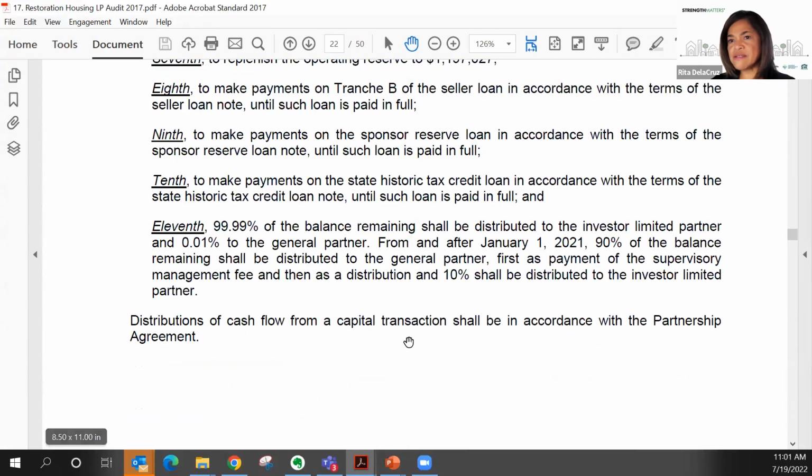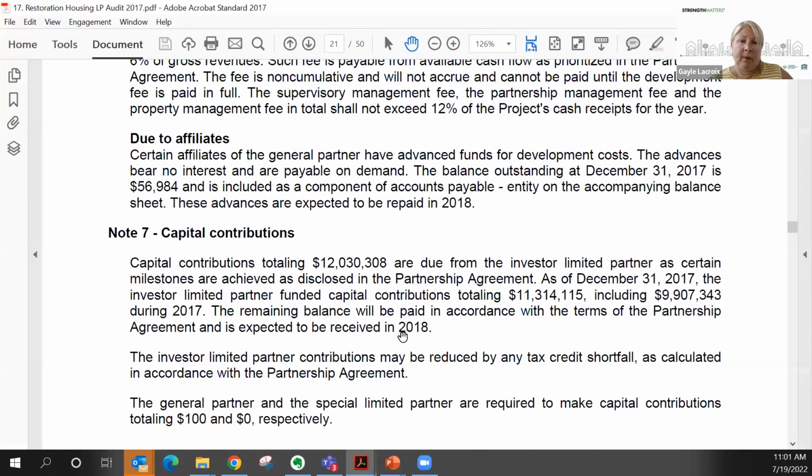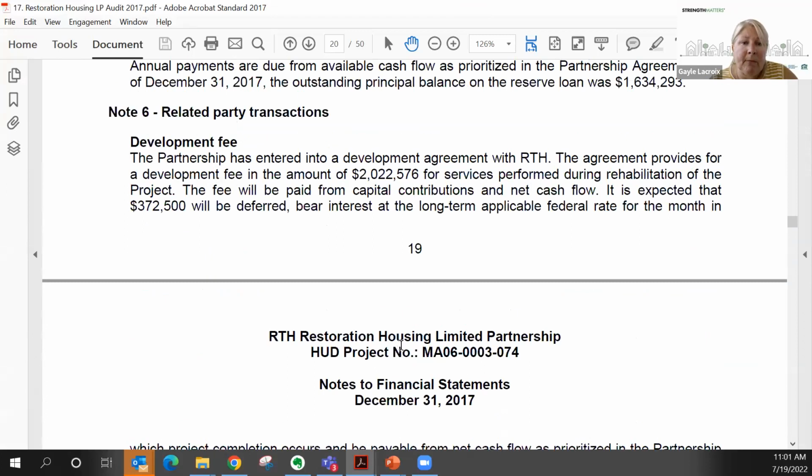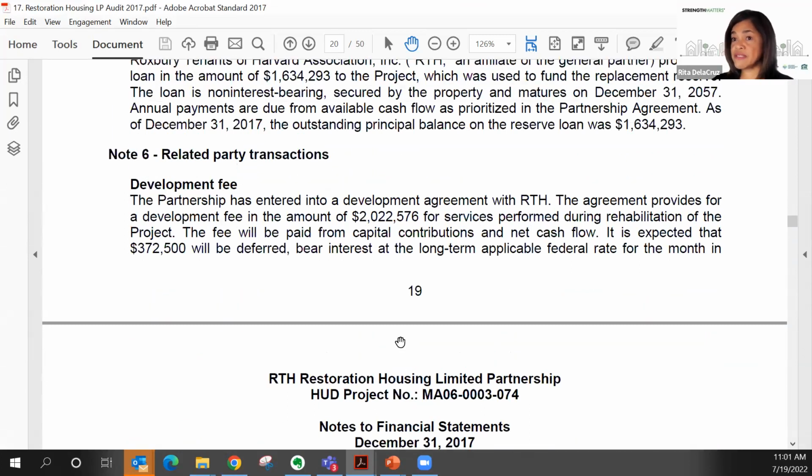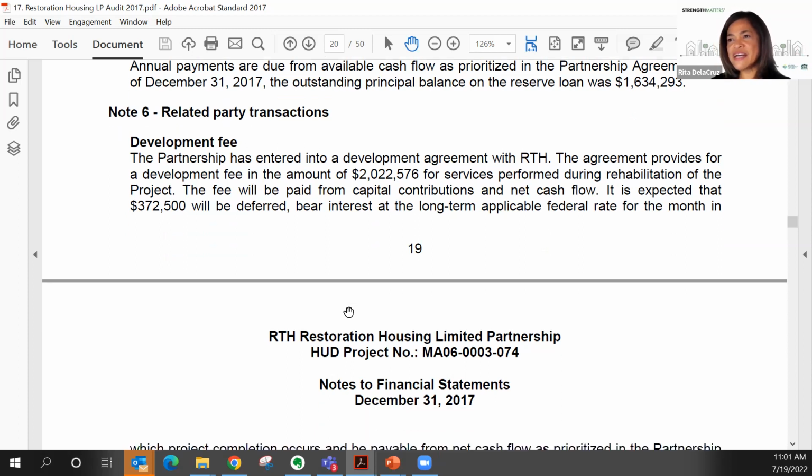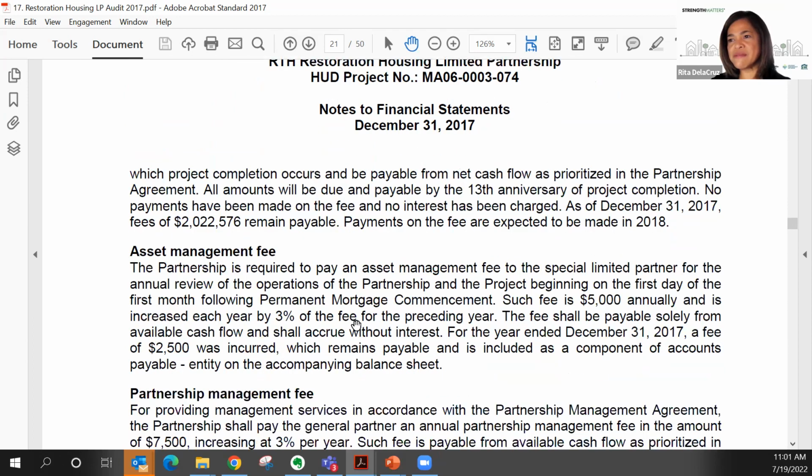Gail, would you like to? I think I mentioned earlier that on your handout number 17, there's a note 6 for related party transactions, if you want to see more details. And quite honestly, when a draft of the financial statement is sent to you, you want to make sure that every detail in this footnote is correct, and you will compare that to your deal book or your summary. So that also has all of the fees that we talked about.